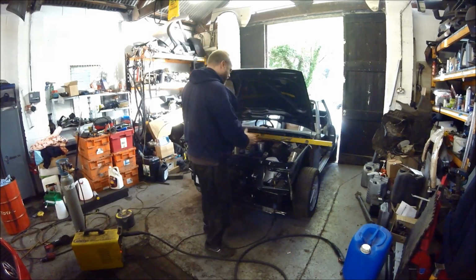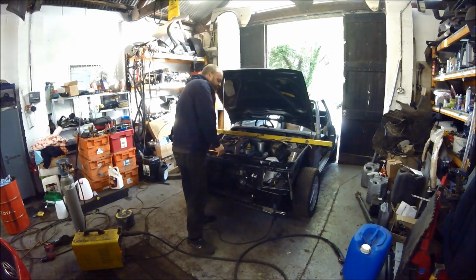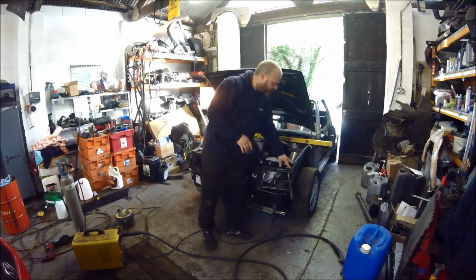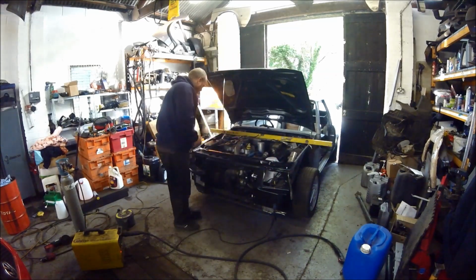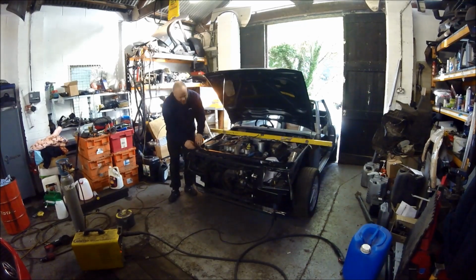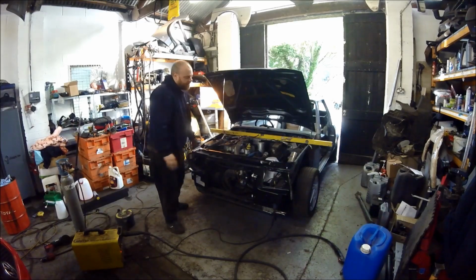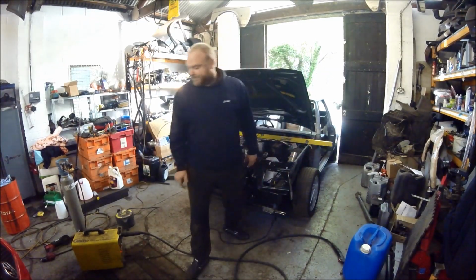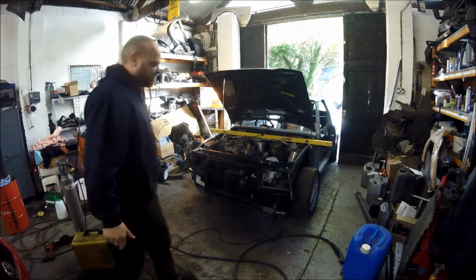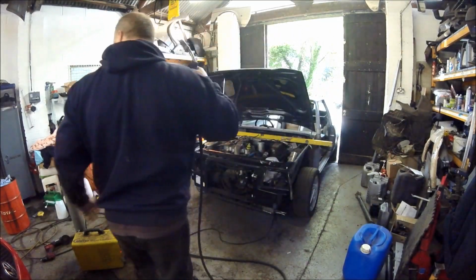Then it can't sway, because at the moment it can move from left to right, as you can see, but that's okay. What we're going to do is go through the tops, and at this spot you've also got to make sure it's pushed right in, so it's tight up here, and very tight up here, in the right position. So now we're going to weld it. Going to get the gas on, and we're going to burn these 8 plug welds in across the top, 4 on either side.